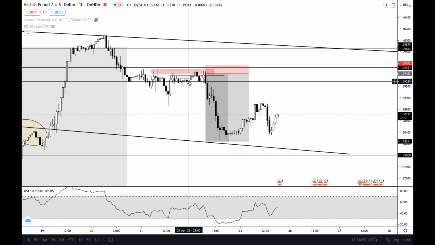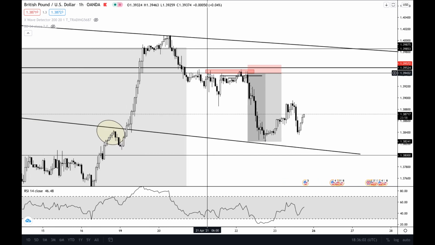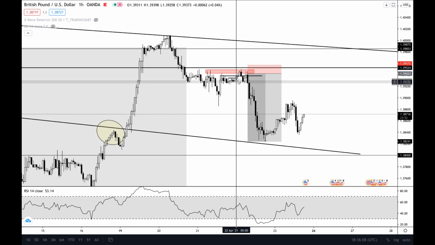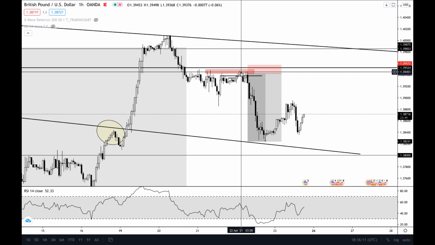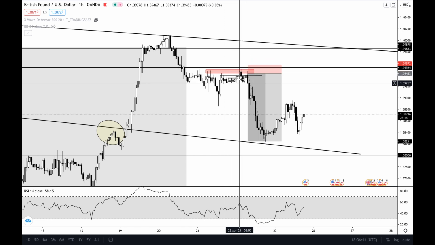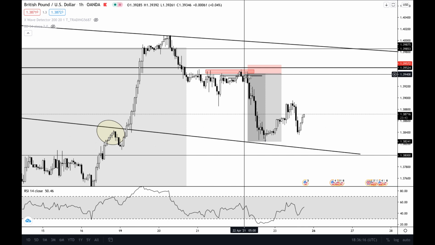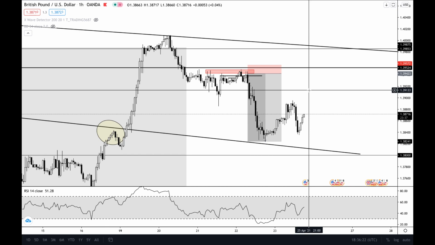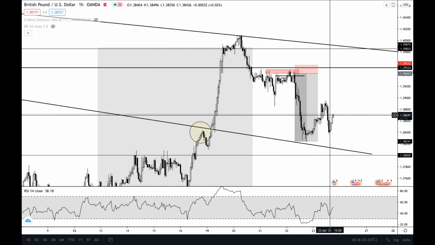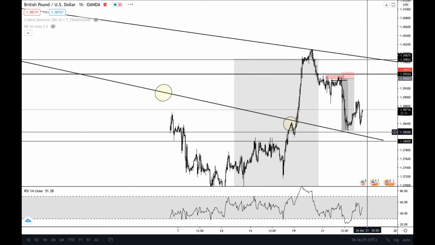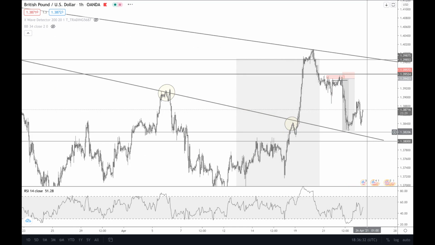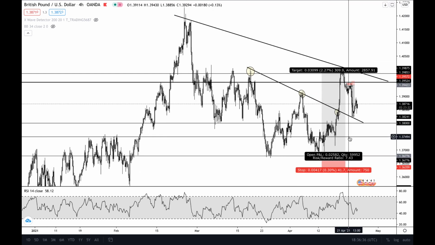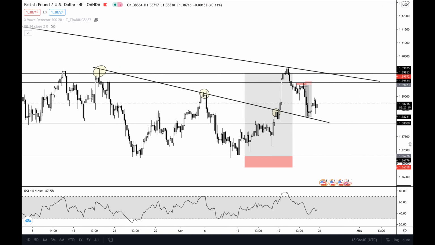So I created a rule, and that's why I put this red box here. I said, okay, if we get a break and close above, then we might be going up. However, we did not get that break or close above, so I kindly waited for price to come back down out of this zone again and come up for a retest. As you can see, I hopped in for a short position off this second bearish engulfing, and we took it down. I was like, where are we going to take it to? And how ironic, I said, okay, TP zone has to be right back to this level right here. That's exactly where I marked my TP zone, and that's exactly where we came to.